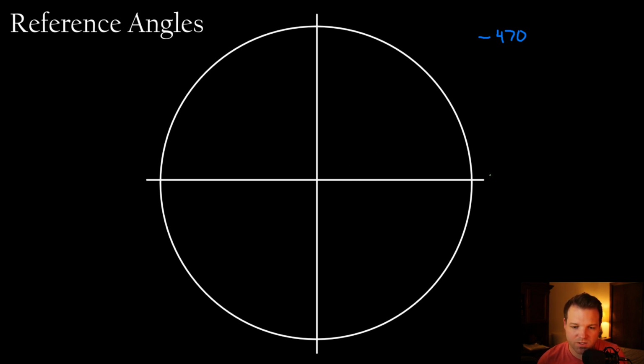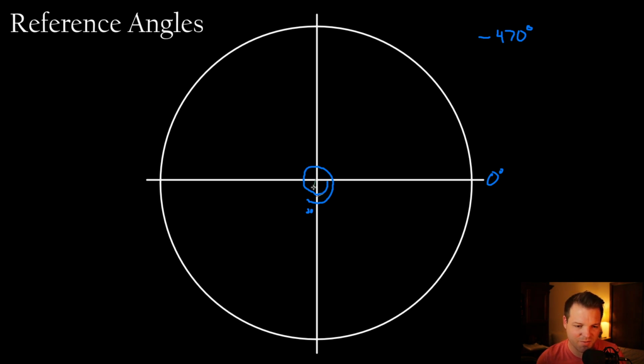So I'm going to start again at my 0 degrees. And since it's negative, I'm going to go the opposite way. I'm going to go negative 90, negative 180, negative 270, negative 360. All right, and then adding on another 90. So with the 360, what is that going to be? 450. And then I've got another 20 to get to, so I'm just going to mark this as 20.